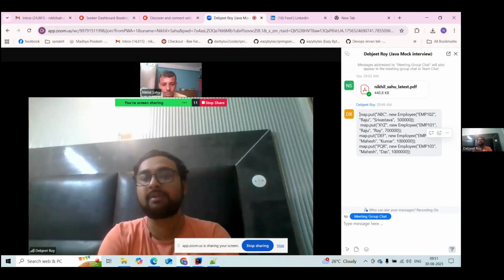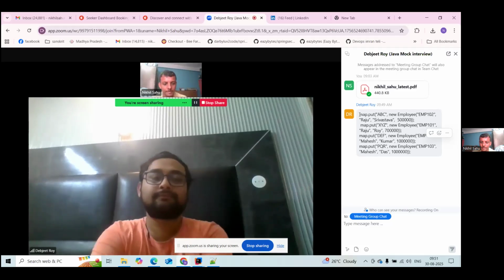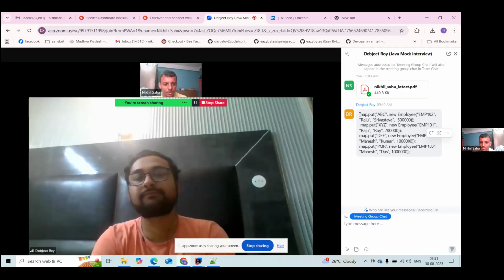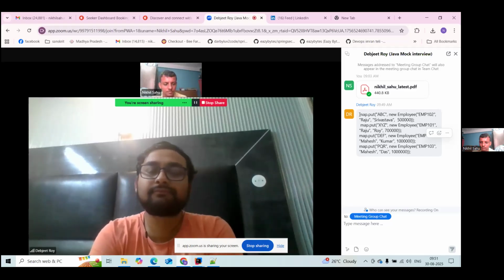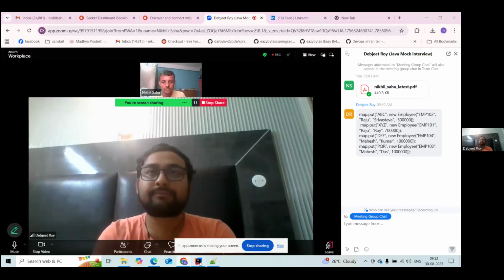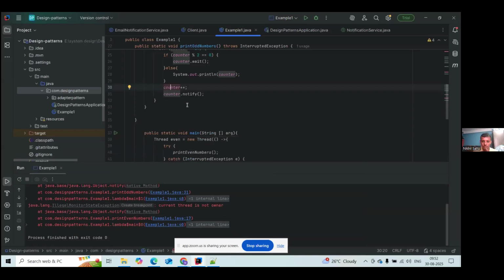So you have created a separate comparator class. Now how can we make use of it to actually sort? First I will use this map. I will convert it to a stream of the list of employees and I will filter. Can I write in the IDE? Yes. If you are making use of streams, do we need to create a separate comparator class? No, if we are using streams, we won't need to create one, I think.